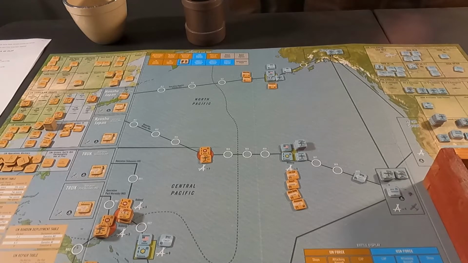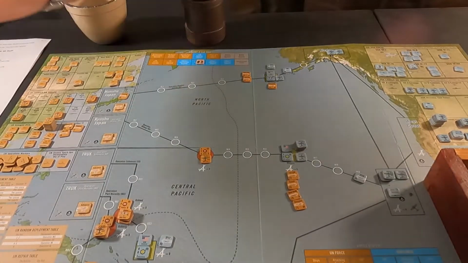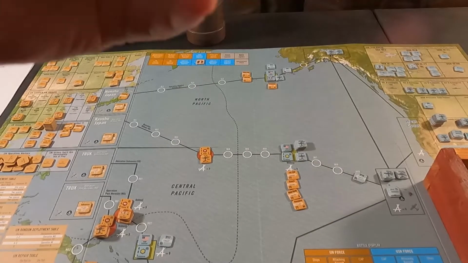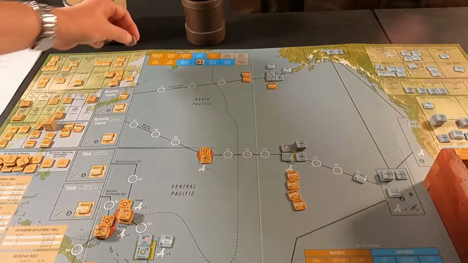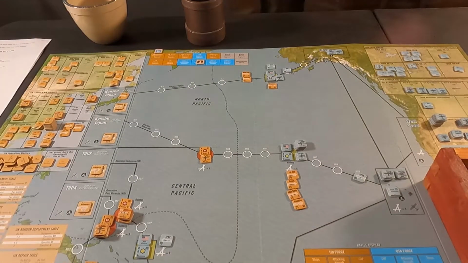G2. Well, I think we want to do the Naval Intelligence. It's the last chit, and I want to know what they're going to be doing. And it is Solomons. So the Solomons are where they're going to be coming for the last turn. All right. Okay, well, that's good to know. Not much I can do to help them, but it's good to know.